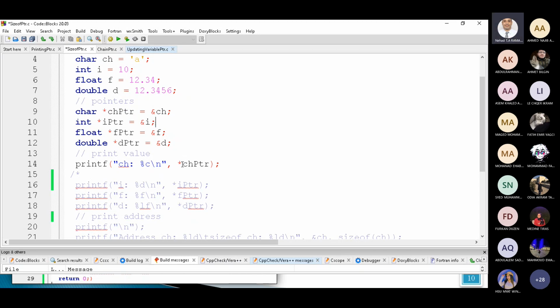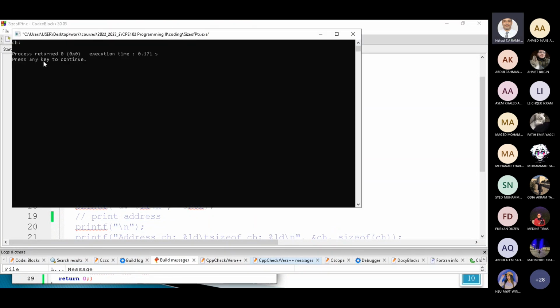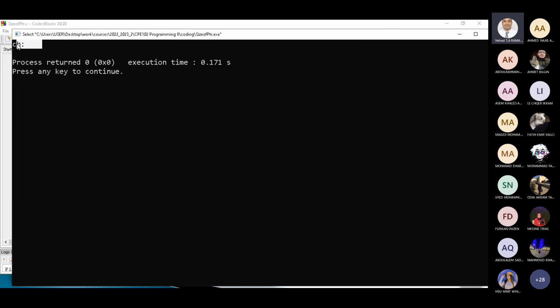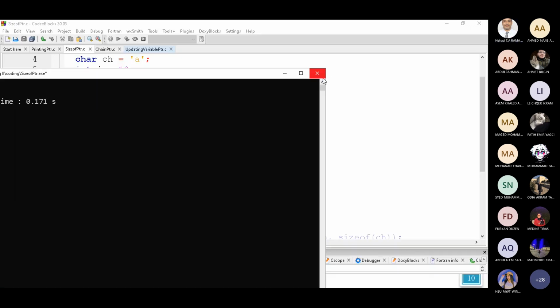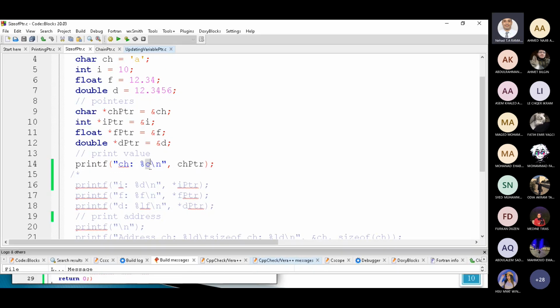What if we print chptr without a star? This means we print the pointer itself. What's the pointer? The pointer has the address of ch. Try to print it. It will not print anything. Why? Because we did not change the data type.